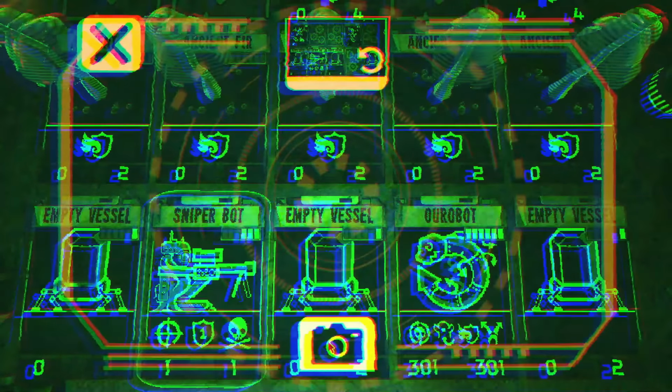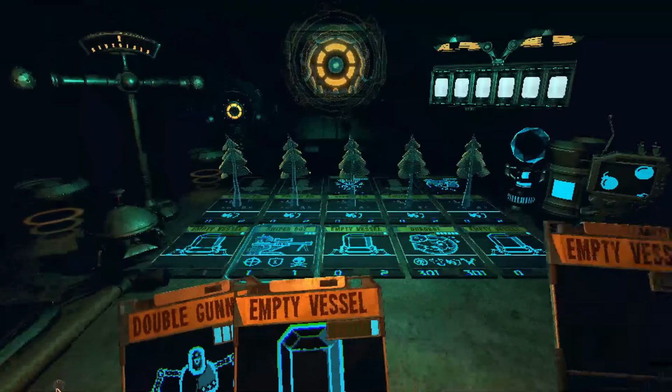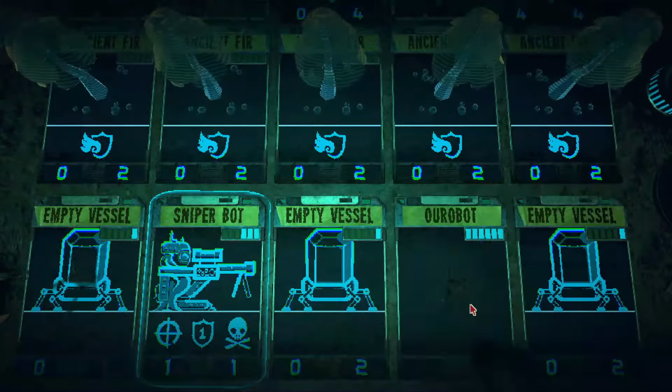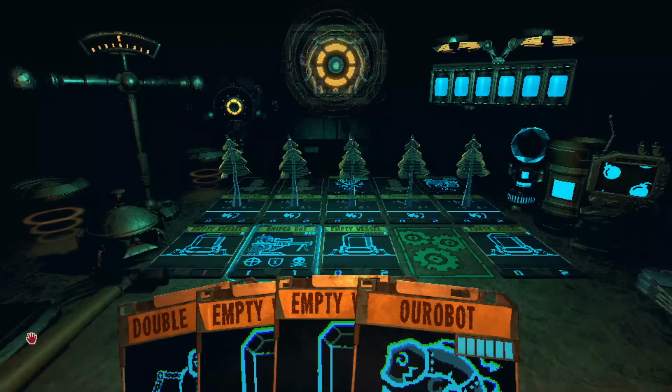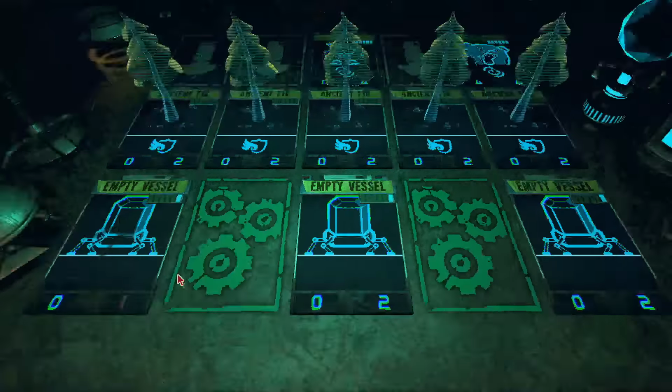Alright, some trees in the way, that's good. Now I'm gonna take a photograph of this board. And then, we're gonna actually get rid of Ourobot here. We don't want it anymore. I have to hit this thing 4 frickin' times with the hammer. Alright, that'll go back to our hand. We'll also get rid of Sniper Bot. I don't want to be attacking right now.